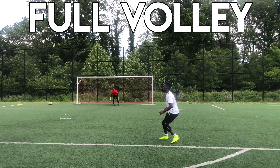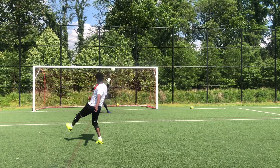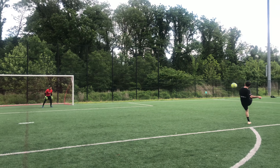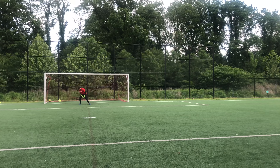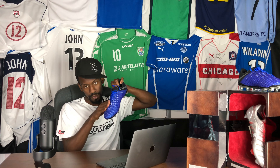We're now taking the balls out of the air, and I'm using the inside of my foot. The point we want to make is that you don't have to swing so hard every time you're trying to put the ball in the back of the net, especially when you're inside the box. You can see B lofting the ball all the way over Tyler from way out — that's not gonna be possible with a full instep, and the full instep is right here.